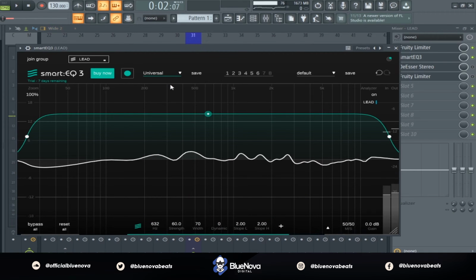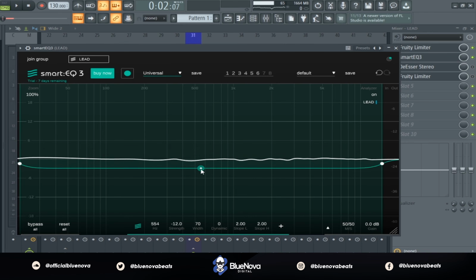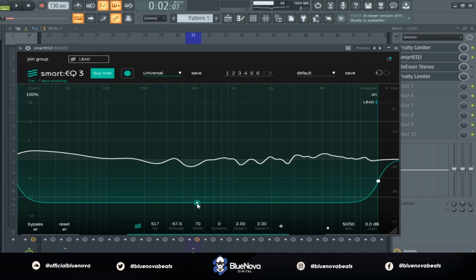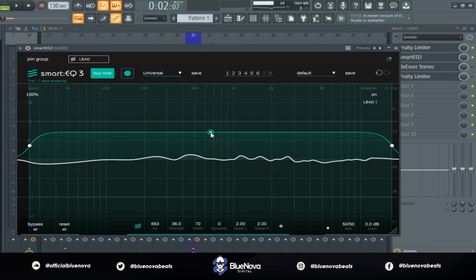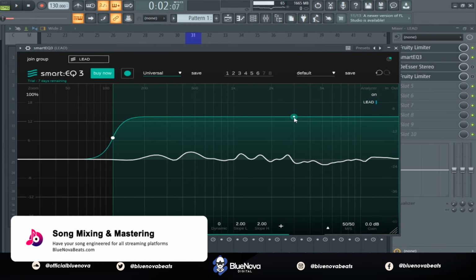All right, so cool. Now it's creating an EQ curve that we can use in order to engineer our vocals. So basically what you can do, you can get this and invert it, and basically you can change how your EQ curve will look like. Since we're working with some vocals and most vocals we want to go ahead and take frequencies out, we can go ahead and set the parameters to around here.